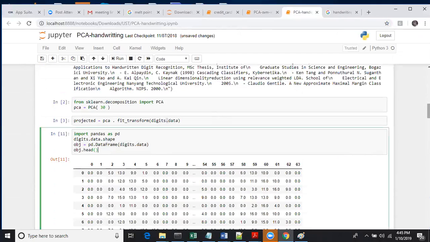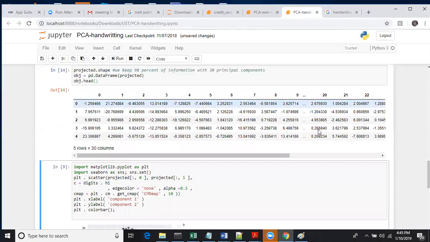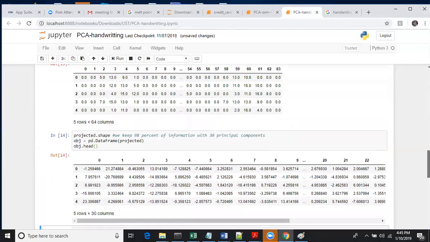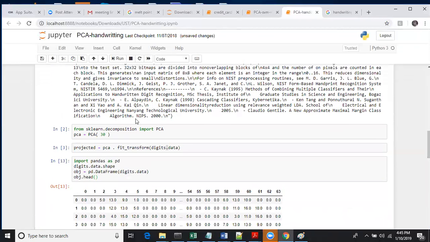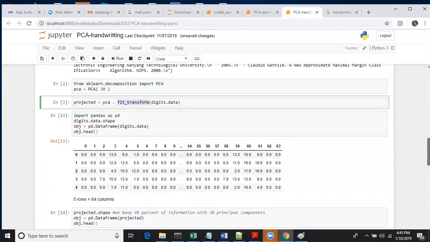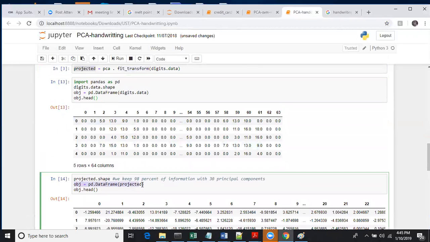Any questions on this one now? No, it's okay. So after this transformation is done, decomposition is done here. PCA is applied and fit_transform on the original data. Then the projection is what you will get, and that will be our data now in the data frame we have loaded.